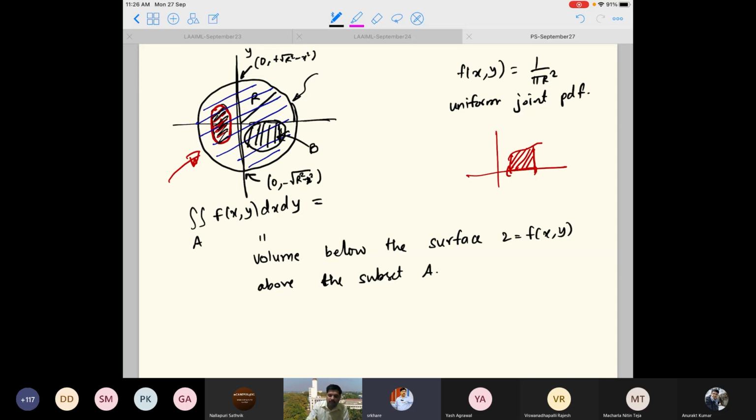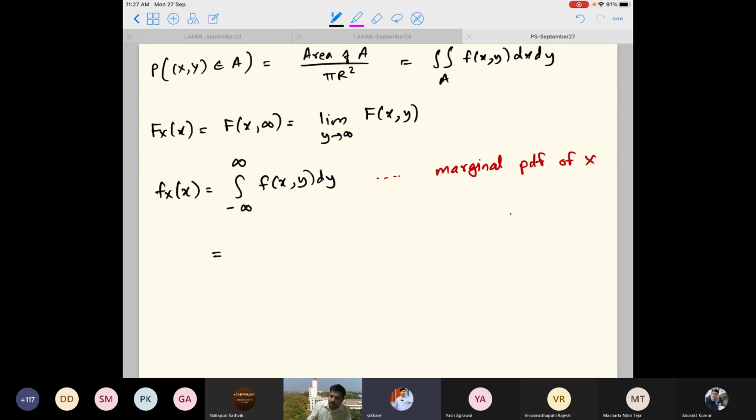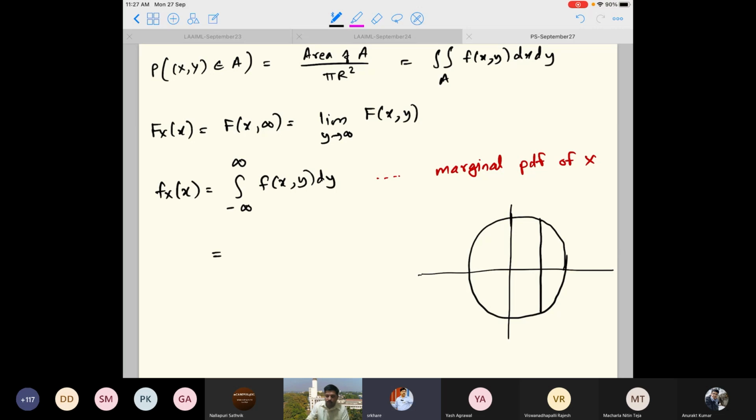So the range of y in the integration, let me draw this diagram again, then it will be clear. What I am really going to do is this. I am going to look at this particular thing, right? For a fixed x, I am going to integrate with respect to y. And where is y going to move from? y is going to move from minus root of r square minus x square to plus root of r square minus x square, right? That is the range of y, on this line, the lower point of y to the upper point of y.